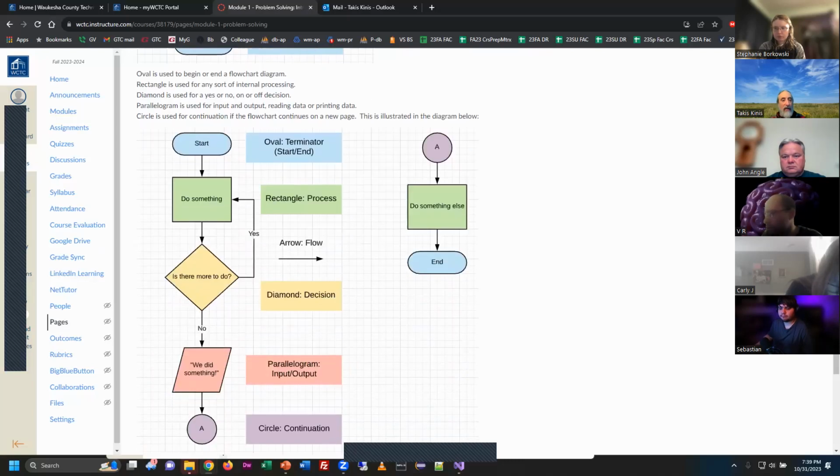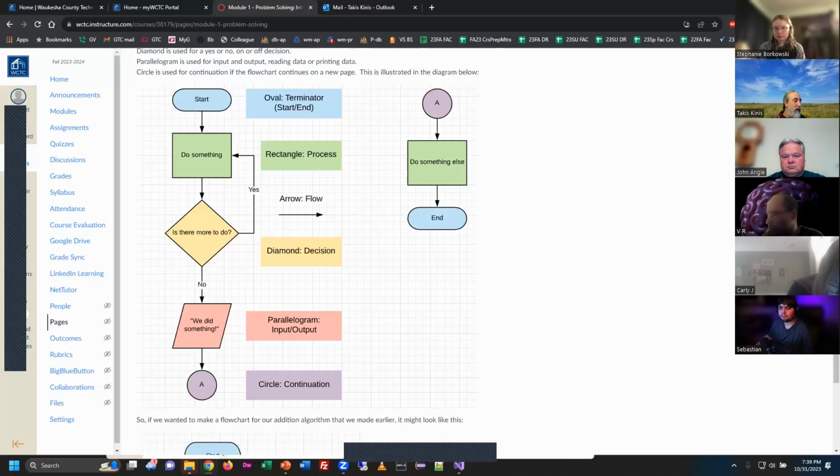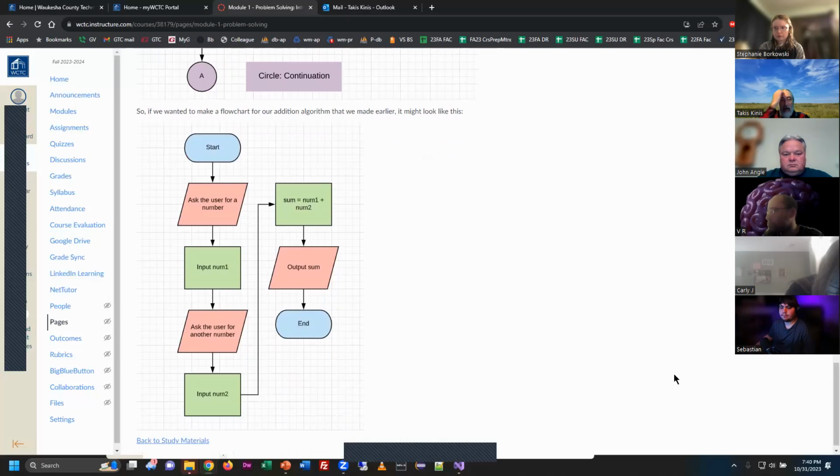Now, they do use a bunch of different shapes here, and I'm not really giving you any assignments on creating flowcharts. You should be thankful of that, by the way. When I teach Python over at Gateway, I make my students do that, because I do think it's important that they get at least a little flavor of it, even though it's very simplistic. But I will tell you that if you've ever seen a professional programmer work, when the problem is really complex and it's really hard to ideate just in your brain, it really helps a lot to have a visual, either with words or with a picture. As goofy as that sounds, it helps a lot.